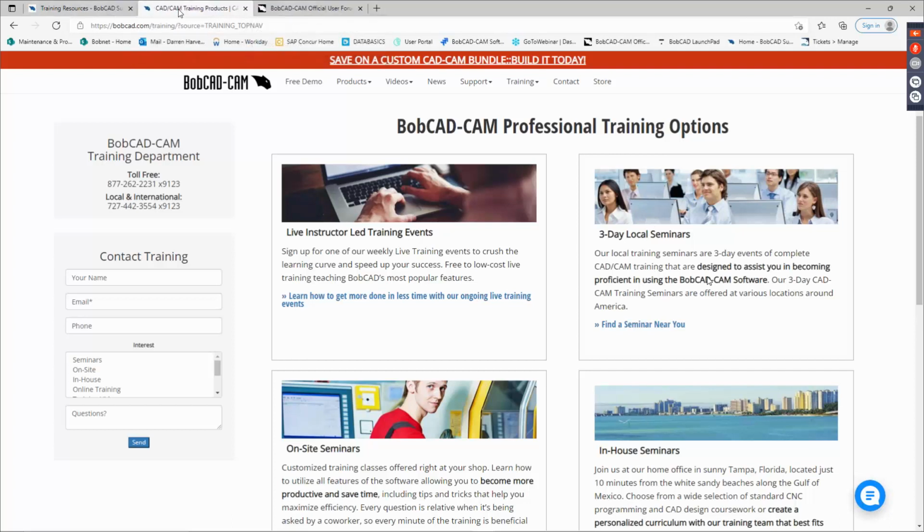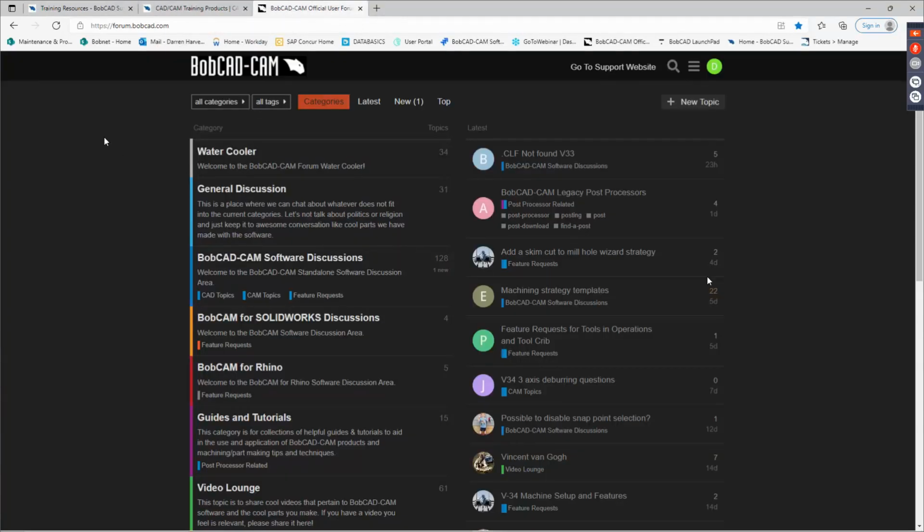The next thing we have here, I'm going to move that over, is our forum. If you go to forum.bobcat.com, it's where you can come in and answer questions. You can ask questions. Pretty much tech and post and training departments are all on the forum here. So we're checking in on it, and we're answering questions. We're asking questions also. Guys within the U.S. or around the world are also in there, asking questions. And it's a great resource also.